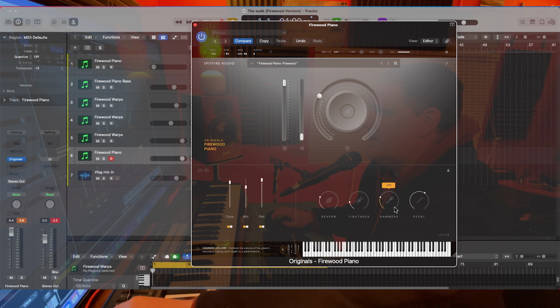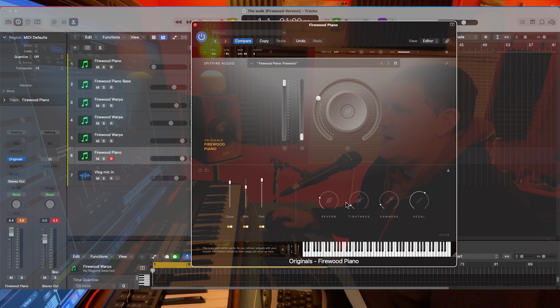He says, right, because I've inadvertently put it on the wrong one. There you go. How's that? There you go. And you could do the decks for the pedal as well. So let's keep the tightness down, keep the reverb up a little bit. There we go. And as a default, the modulation wheel will go onto this dynamics fader here.